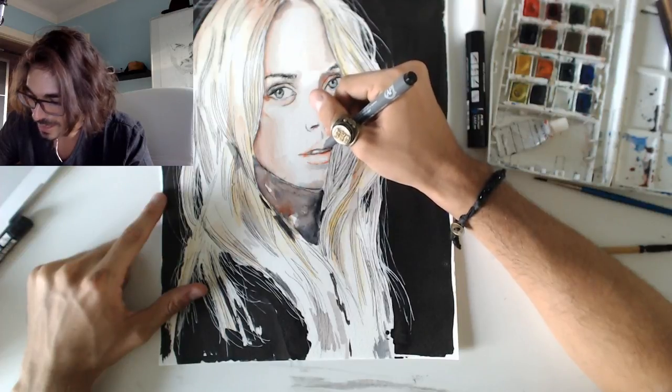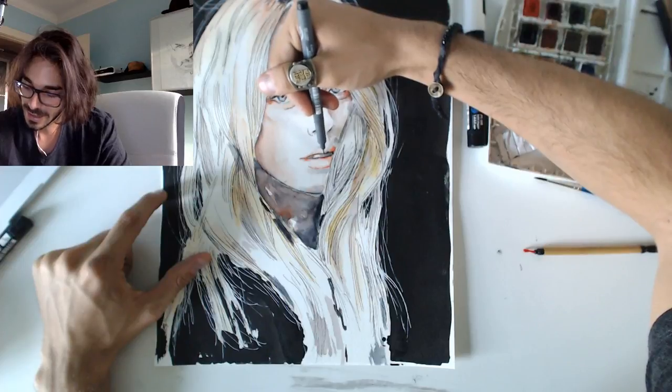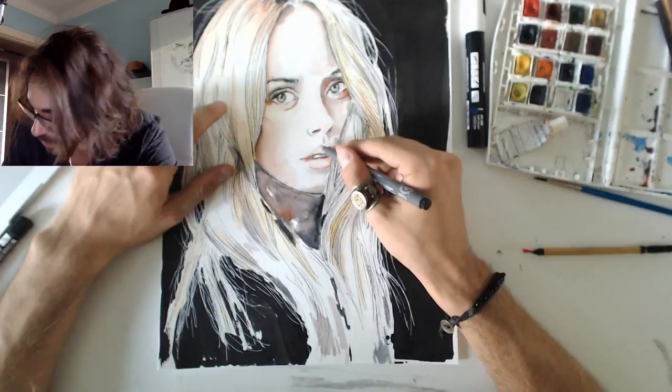So I was saying that I've tried to use that black pen to paint on my leather jacket, and it worked. It looked amazing.